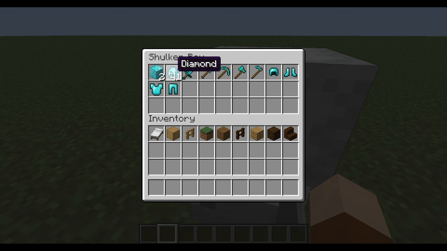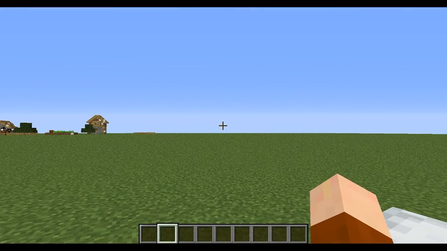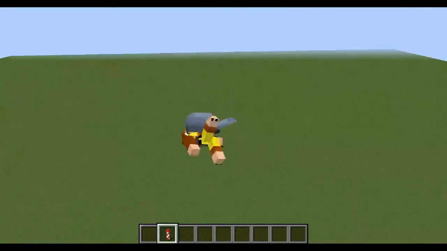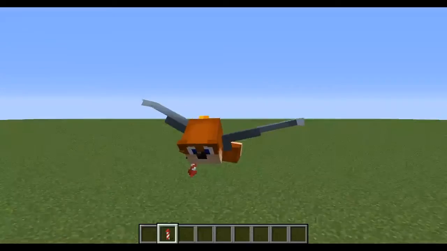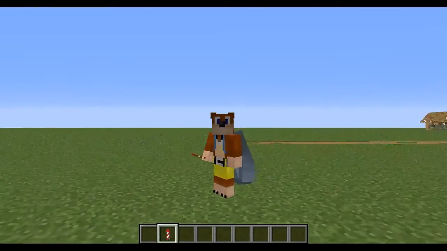Because, well, I bought an elytra and some rockets, so now I can do this. Woohoo! I can fly! Yeah. So, now that I've told you that stuff, let's get on the episode.